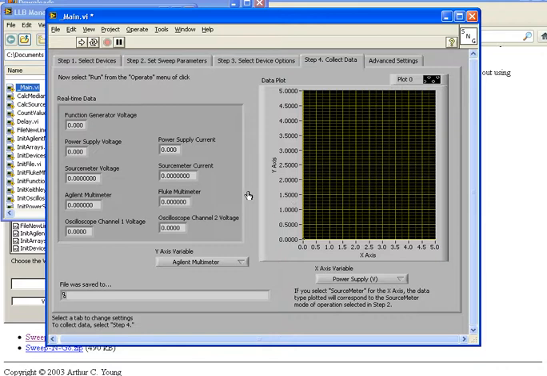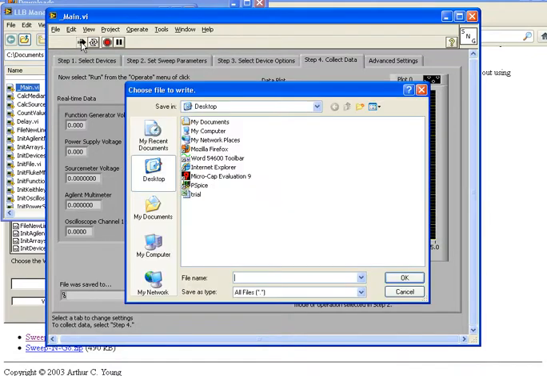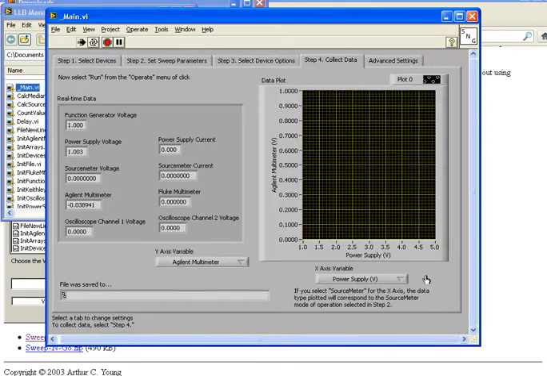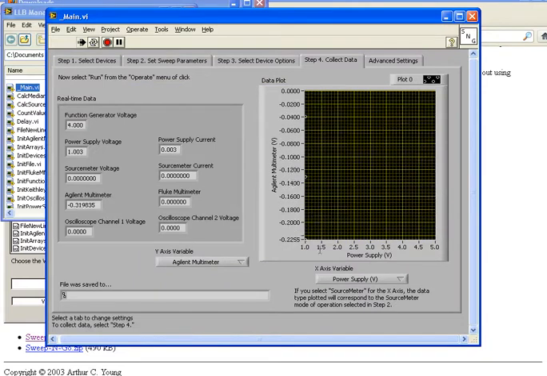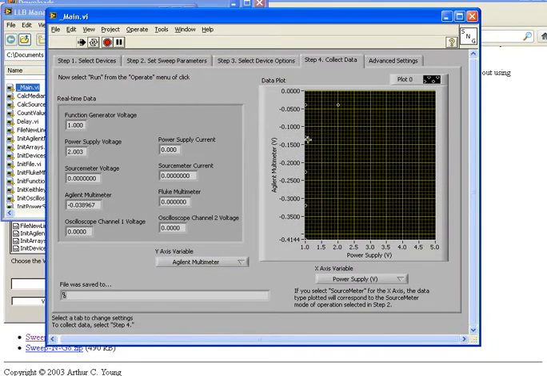Up at the top left, you're going to click the Run button. It's a nice arrow right here. The option to save your data points will appear. You want to save your file with a .xls ending, and it's going to save it into a real convenient Excel file, which is what you've been used to doing for the previous labs in this quarter. So click OK. Note how on each step of the power supply, a full sweep is done on the function generator.